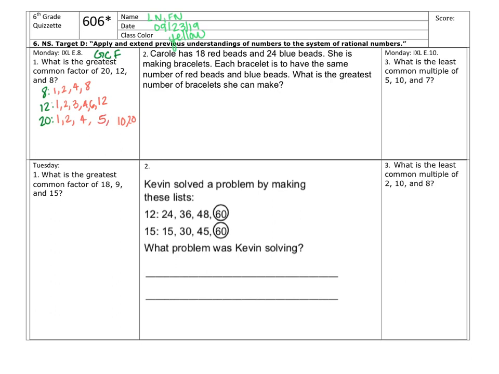So I do want you to list all the factors each day. I know some of you could have probably figured this out in your head that 4 is going to be the greatest factor or common factor that all 3 of these numbers have. You could have easily just looked at 20, 12, and 8, and thought 4. But I want you to list them because sometimes we think we know the answer, and it isn't until we write it out that we realize that we're wrong. So please get in the practice of not just doing mental math, but also try to write it down.